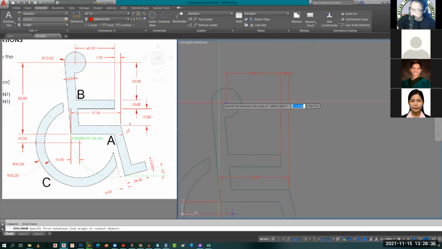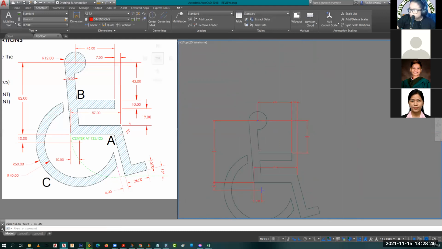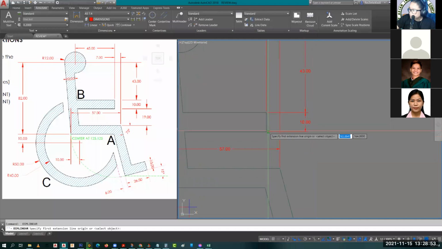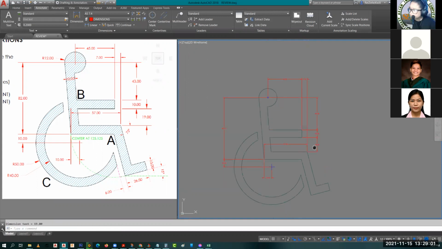The center here, CEN. Diyan. END. This is 43. Tama. Okay. This is 10. END. Ganyan. This is 19.